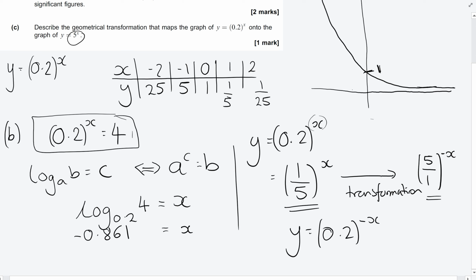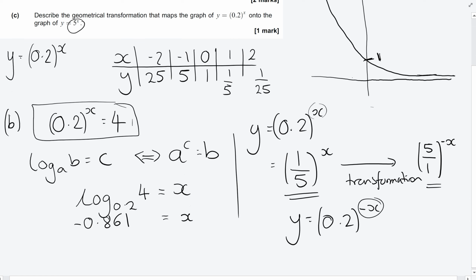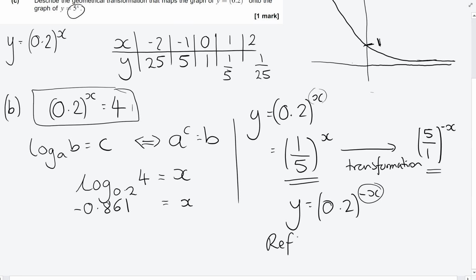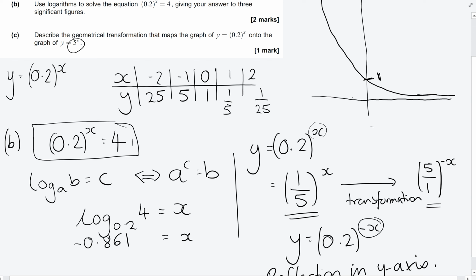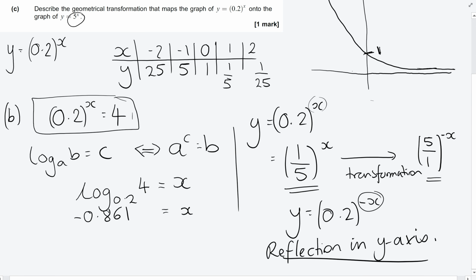And from our definitions, if you've remembered your 2 reflective properties, if the negative is in front of the x, then it is the x values which are changing, and therefore it is a reflection in the y-axis. So the correct answer is reflection in the y-axis. And that's what you're looking for. It's only for the 1 mark there. Any other possibilities, any other combinations do not get us the marks for this one. We are after this specifically, reflection in the y-axis.